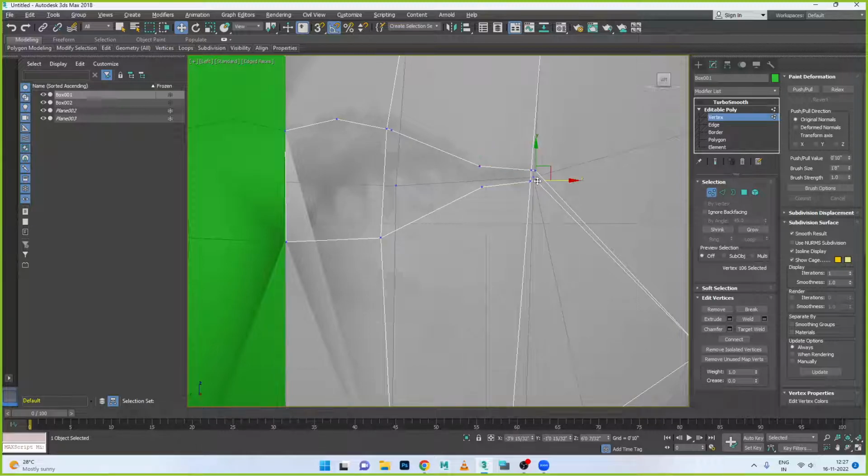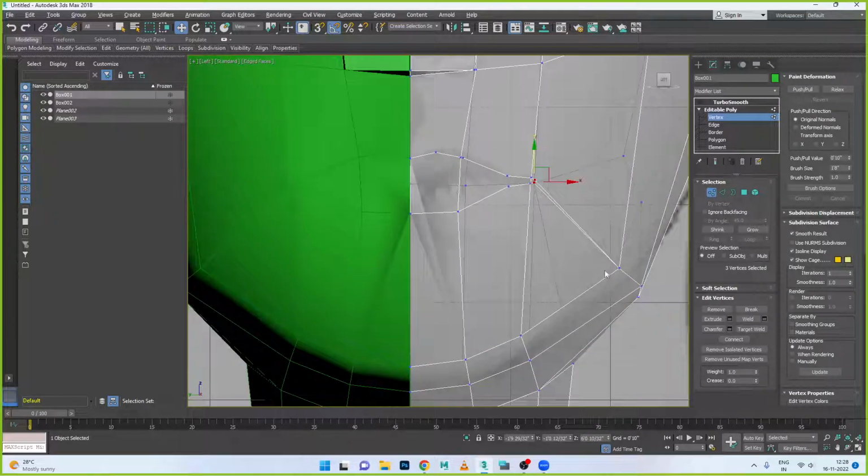Okay, now let me select this one and try to organize these proper lines on this one. Yeah, it is done now.